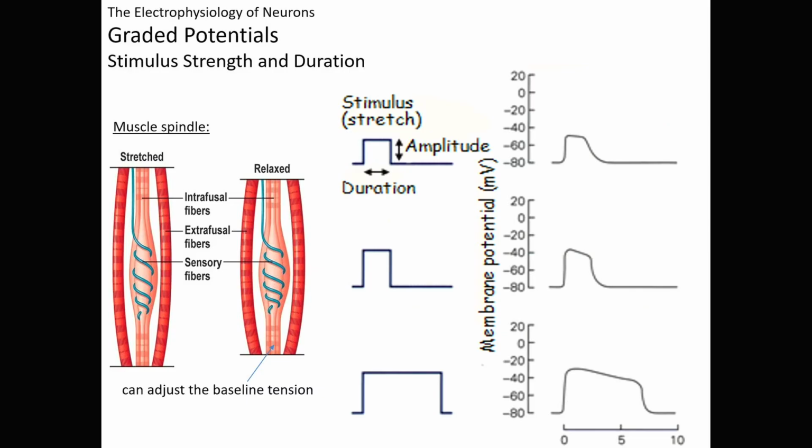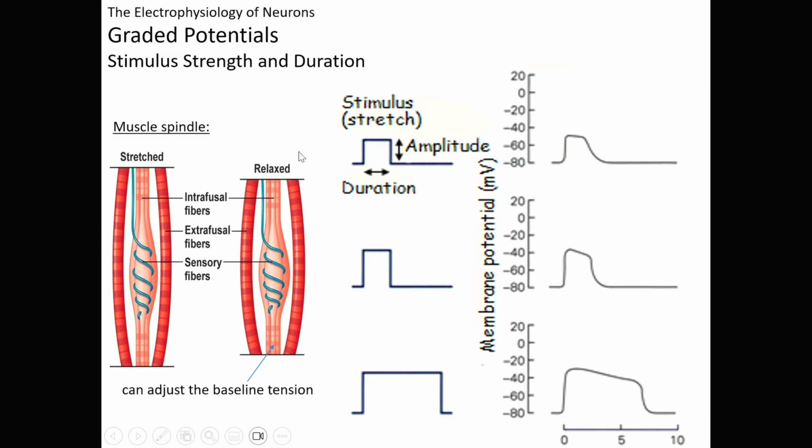And then the muscle could actually stretch a lot more before it would really send out a major neurotransmitter signal to stimulate those fibers and tell you that the muscle is too stretched. So you can relax versus contract those intrafusal fibers to adjust the baseline sensitivity of that muscle spindle. In any case, I want to show you the data on the right here, because this part illustrates the point that I really want to make.